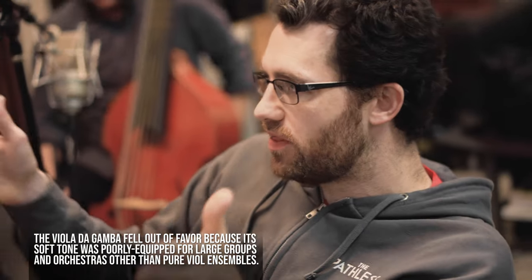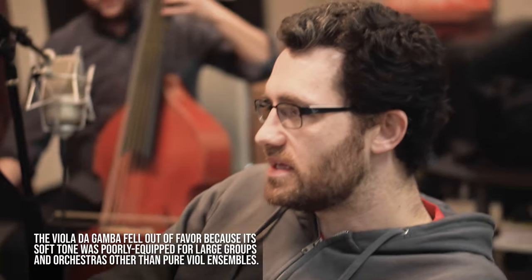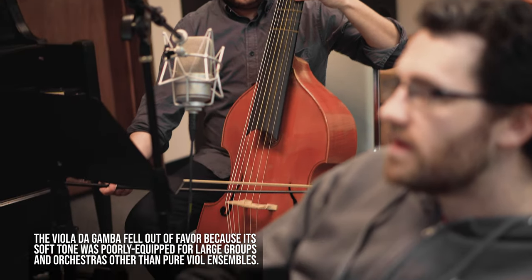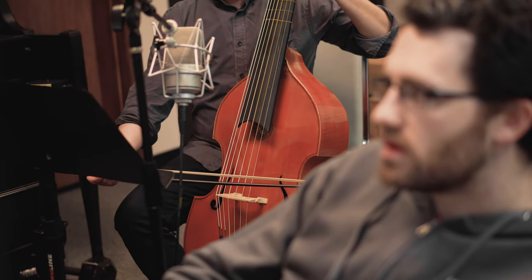The bridge at 130 to 131. Yeah. Let's just grab that one bar. Okay. And then just give me the F on the downbeat, basically. Okay. So here's 129 to 130. Great. Let's do one more. Okay.